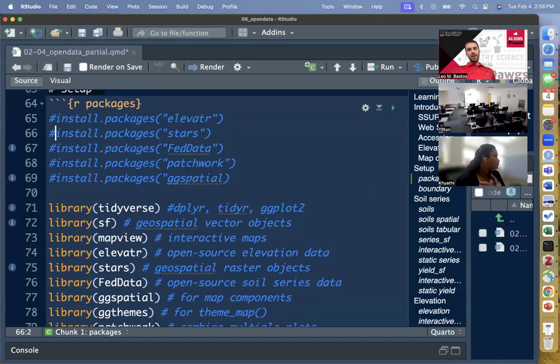I think I already asked you to install the package stars, so maybe you can skip that. Install the FedData package, the patchwork package, and the ggspatial package as well. Do it one by one because if you have issues, it's going to be easier for you to identify them that way. But I don't think you're going to have issues installing these packages. They're pretty straightforward.